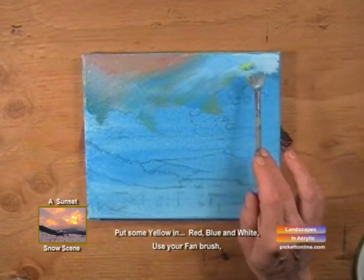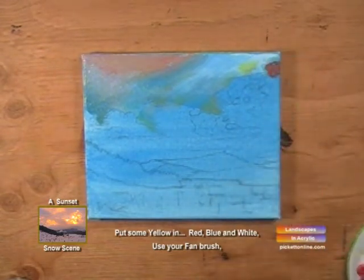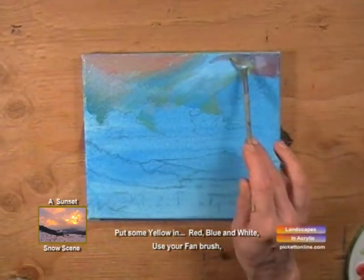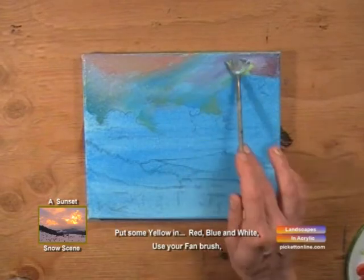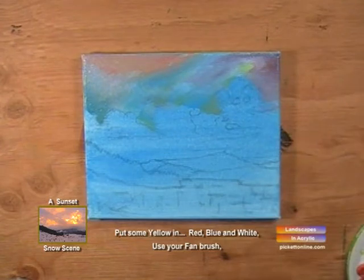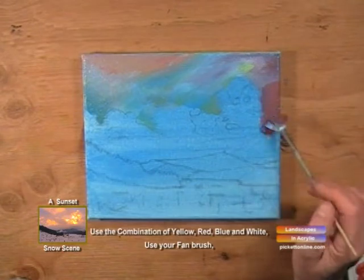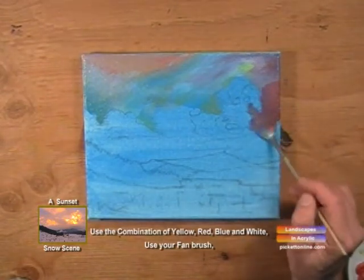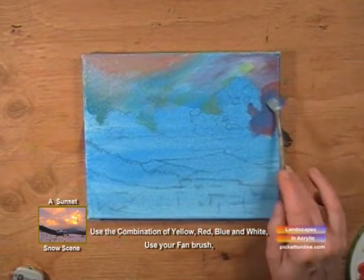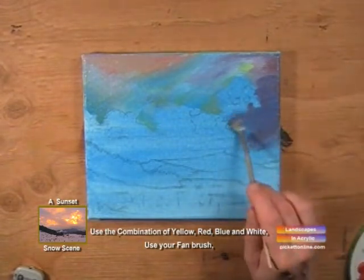We'll put in a touch of yellow to mark that area. Now we'll use some red, blue, and a touch of white, and we'll create a purple. We'll just kind of fill in around that, and we'll blend as we go. Going to add some more red. And we put in a touch of blue into the red. What we're doing is mixing the paint on the canvas.